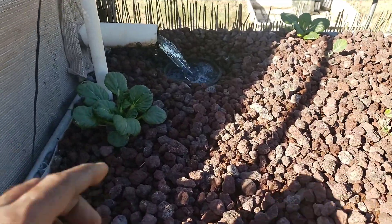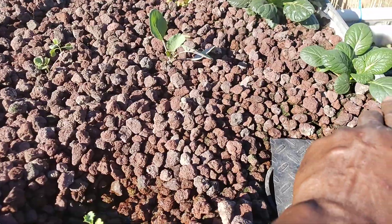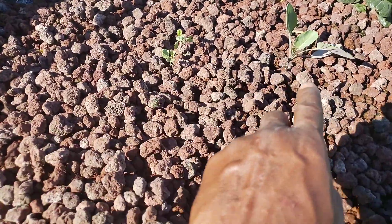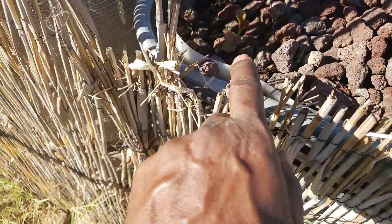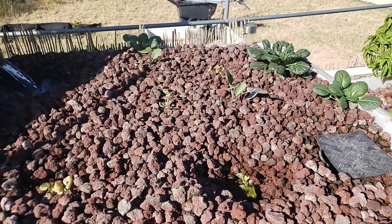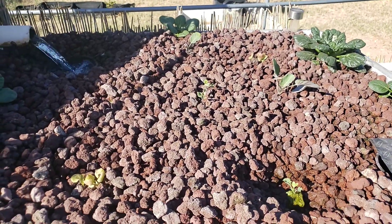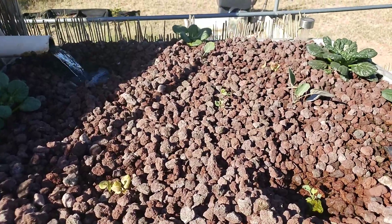Now, I got a little bit of clarification. That's tatsoi. Those are collard greens. That's cabbage. That's purple-ish. Most of the joy is 90% of the fun is really not spending too much time trying to remember or recall what something is — just enjoying the experience of being out here with it.